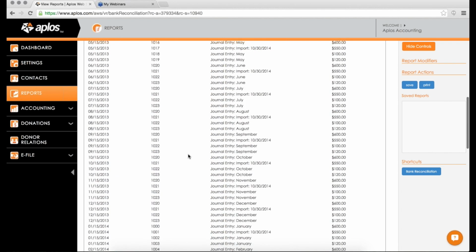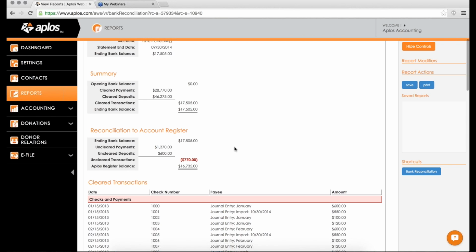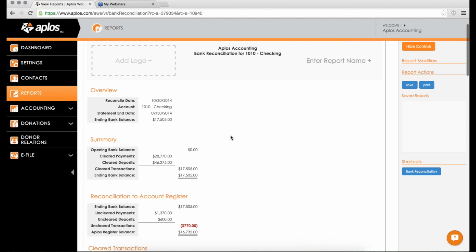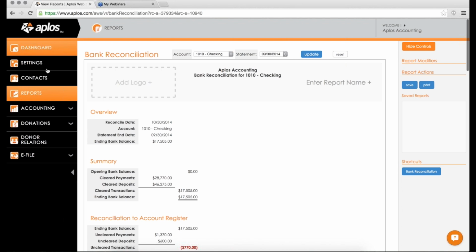It's okay to have something uncleared. Like if you wrote a check in September and recorded it then, but it hasn't cleared yet, that's okay. It hasn't cleared your bank. That doesn't matter. Just don't check that off in the month that it hasn't actually hit your bank, because that will throw off your bank reconciliations. Okay, so here's your bank rec report.